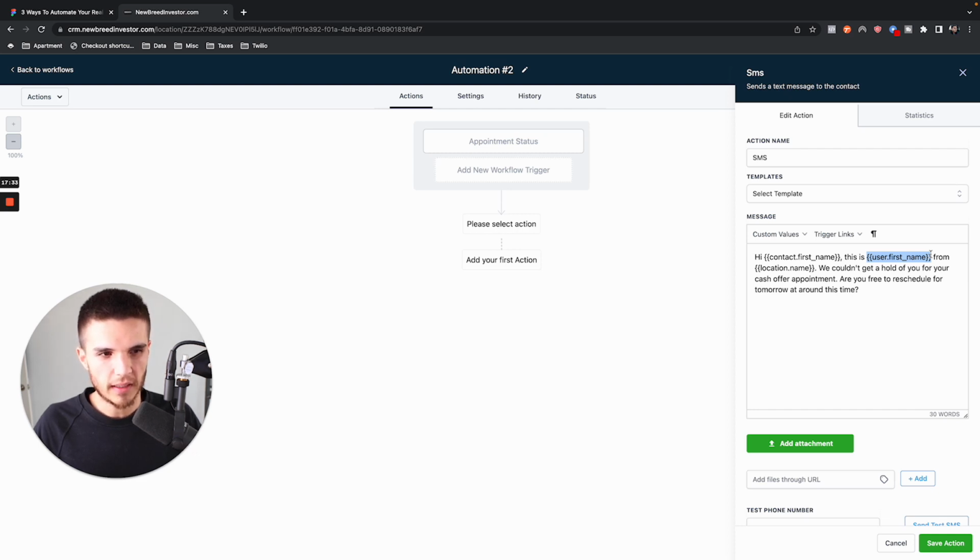Now keep in mind, if you don't have people assigned, or you just want to avoid the confusion of figuring that out, you would want to just kind of hard code your name into the system. That way you're not sending a user first name to a lead, right? And then the same logic with a location name. As long as your GoHighLevel system location name is like your business name, this will work fine. If it's not, then you would want to type it in like ABC Homebuyer, right? And the way you access these is through custom values, and then you can just pull any one of these pieces of data, right?